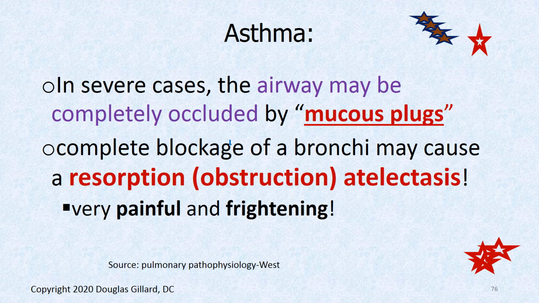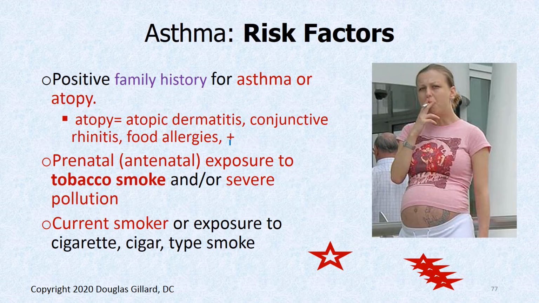And then in severe cases, especially if you don't go to the ER when you should have, you can get mucus plugs, and they can completely block maybe a lobular bronchus. You're going to have a wicked atelectasis if you take out a lobular bronchus, right? You get a reabsorption atelectasis. Painful and frightening. And the anxiety makes things worse.